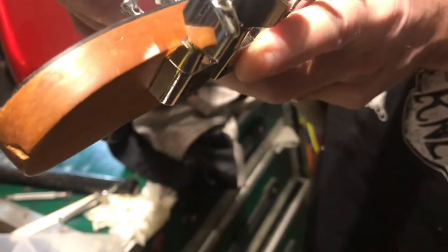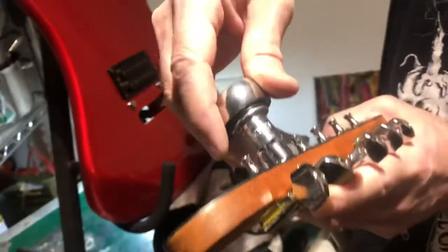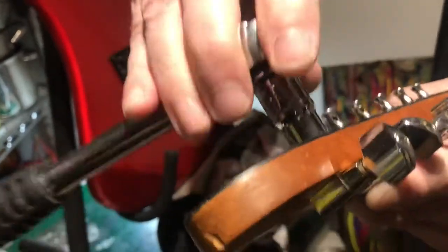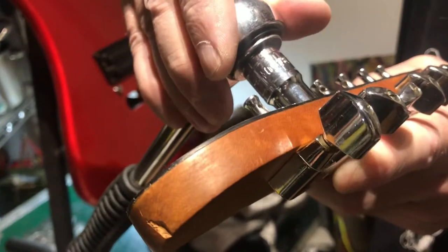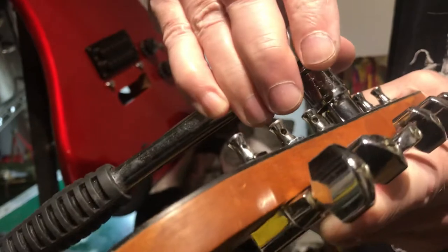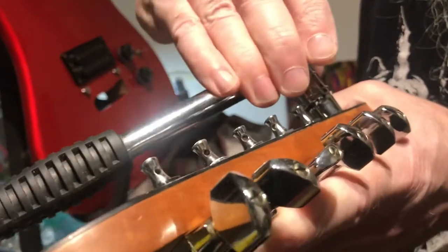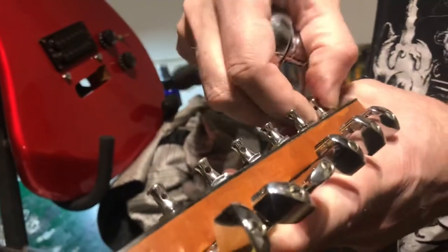No matter how snug they are, I've had guitars where it doesn't move, and then one day I go to change the strings, and guess what? Somehow they work their way loose, but if they're too tight, they start screwing things up. So I'm more just using the weight of the wrench to tell me how much to tighten it. That's the tension, the weight on the wrench. I'm hitting it a little bit. I definitely can't move those with my fingers anymore.